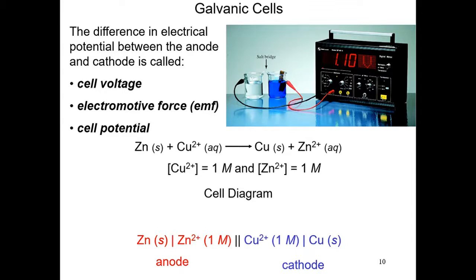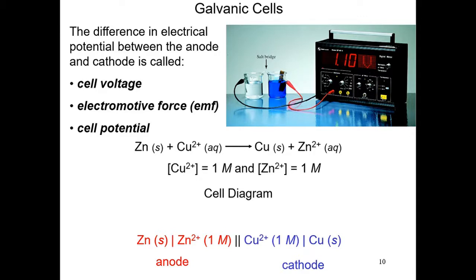That's what the left side of the diagram demonstrates. And notice that it's written in the same order as the reaction happens, from left to right, and oxidation occurs at the anode. At the right side, we can see what happens at the cathode. Once more, we write it in the order in which it happens from left to right. From copper 2 ions, in a solution that's 1 molar, being converted into copper metal. That's a reduction reaction. Notice that in a cell diagram, it is important to write down the physical states, because as we'll see later, we're sometimes going to incorporate substances that are gases, or even solutions that are not 1 molar.